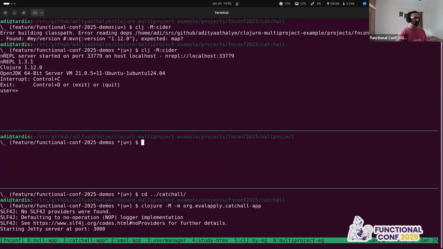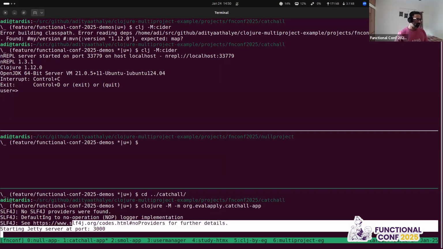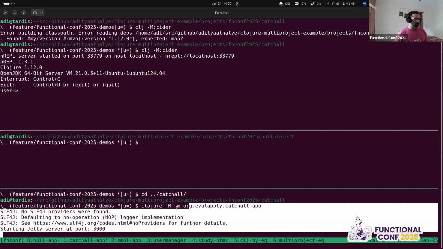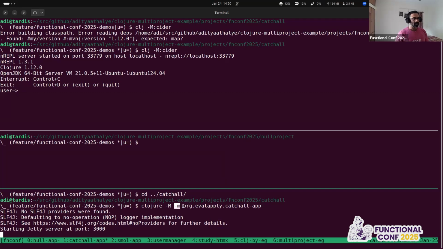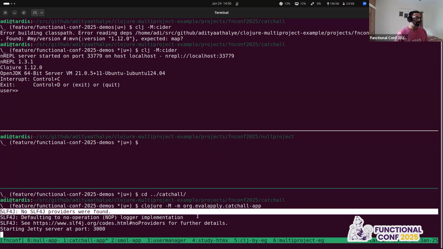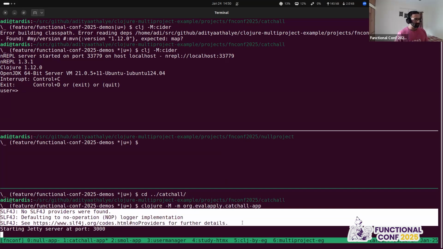Anyway, so now we have, you see this, the M stands for call whatever is main in this namespace. And the Clojure tool, this is the default Clojure distribution that comes with a bunch of tooling. You can ignore this. I've not configured a logger here, so it's going to keep complaining.